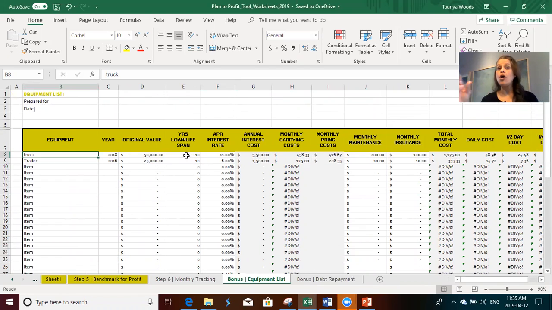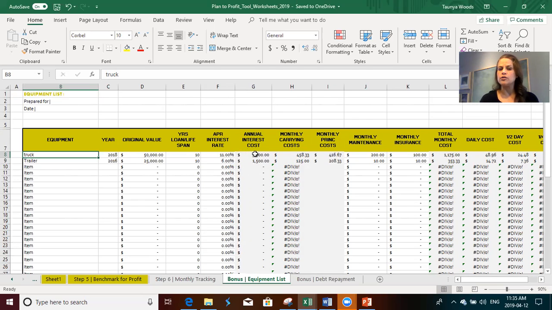So even if you've paid it off, I want you to write this down because that equipment came at a cost to you. It's your choice whether or not you want to include it. But in most cases, this is your out of pocket for this equipment to be able to deliver the service. So original value, and if you had an interest rate, my formulas were off here on the interest calculation. So you might want to come back every year and take a look at this.